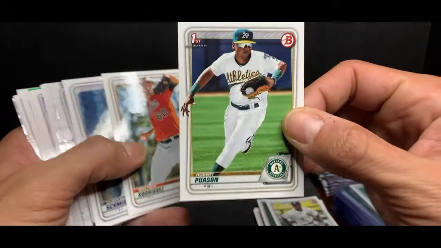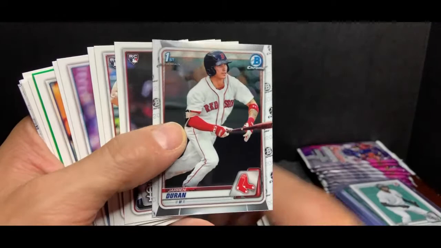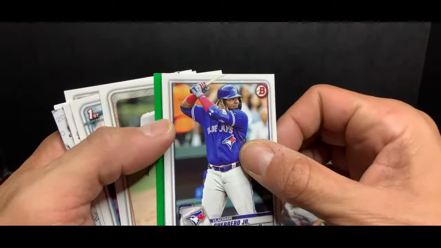Grayson Rodriguez and Clarke Schmidt, Orioles, Yankees, another Yankee, Deivi Garcia. And Jarren Duran, beautiful card, Boston. Bowman first for Boston, right there. Junior Fernandez, St. Louis, Tony Gonsolin, L.A. Dodgers, Yu Chang, Cleveland, Jose Urena, Miami Marlins, Francisco Mejia, San Diego, and a Vladimir Guerrero Jr.